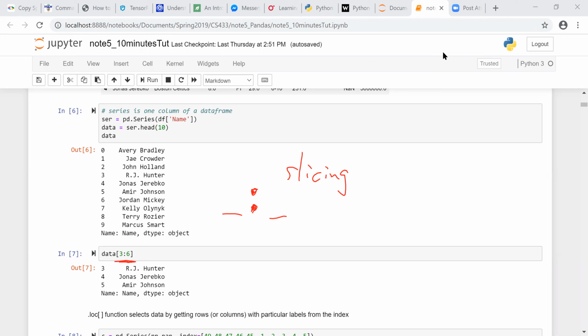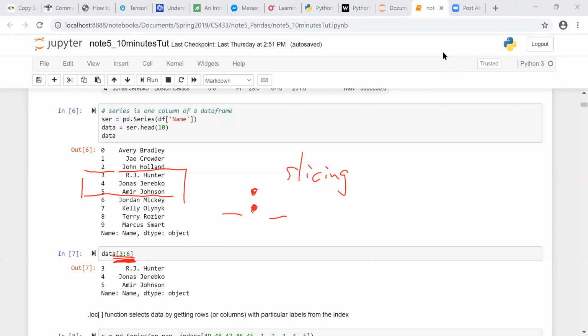Here it says from 3 to 6, so it gets 3, 4, 5, from here to here. This is 0, 1, 2, 3, so 3 to 5. That is how you slice out of this series.